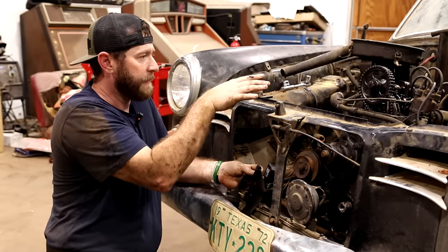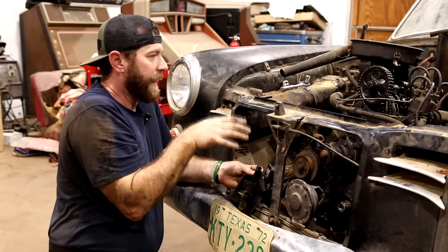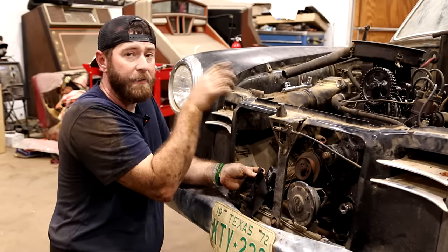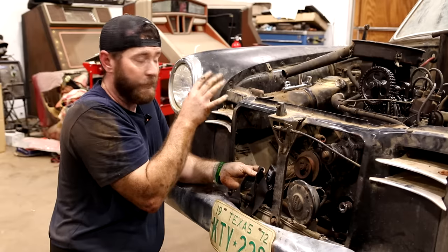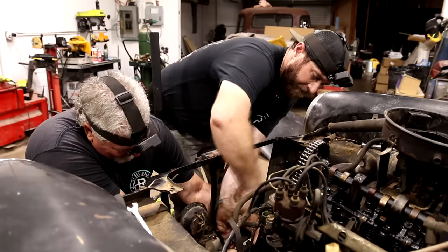We'll go ahead and get that in place, move on to our camshaft timing gear. Then we'll go ahead and be getting real close to getting this thing set back in time. But first we wanna be sure we check our valves, make sure none of those are bent. That way, just in case, if we have to pull this head off, we can go ahead and do that before we spend a lot of time on trying to get this set in time and find out we've got bad bent valves.